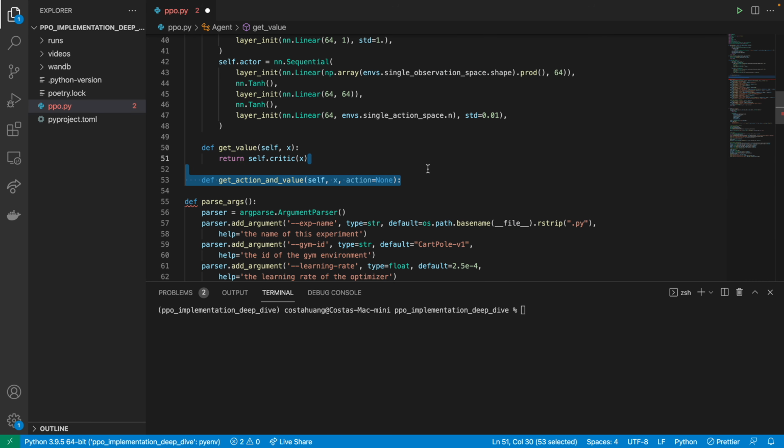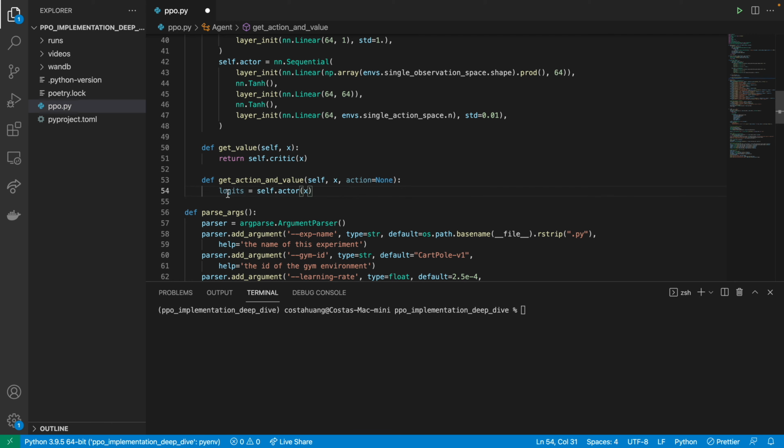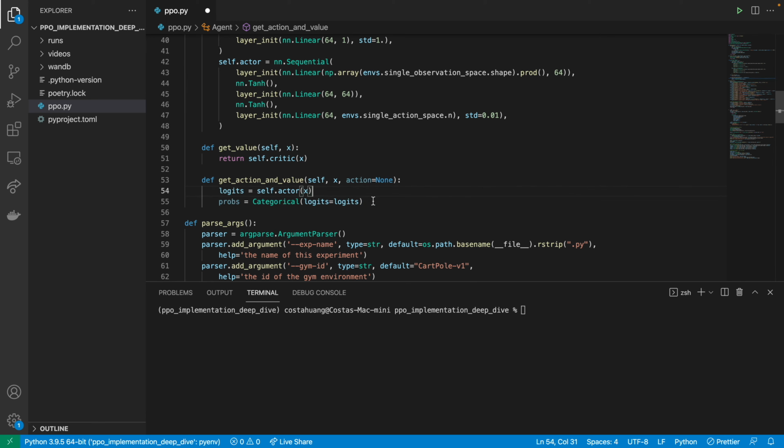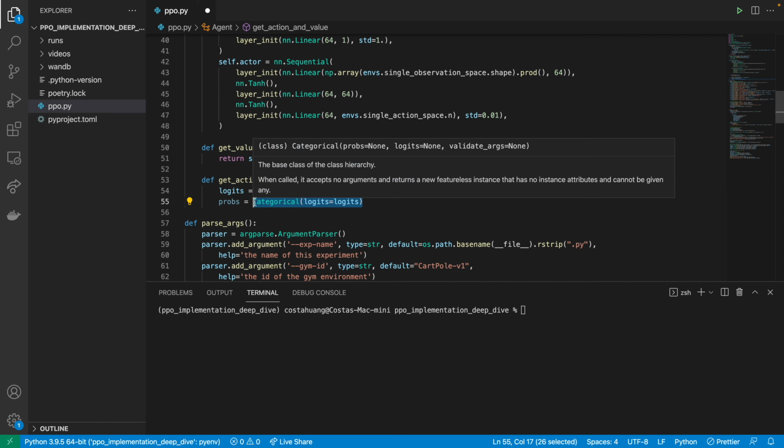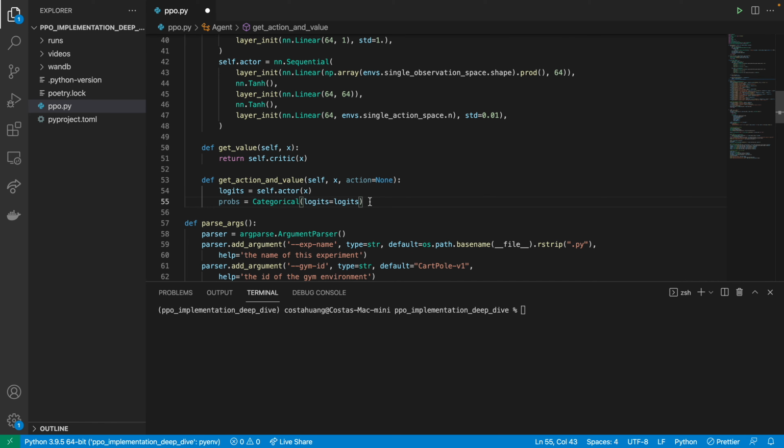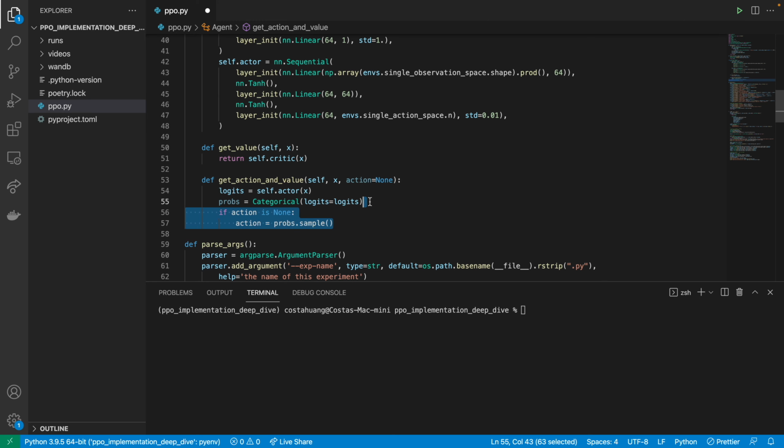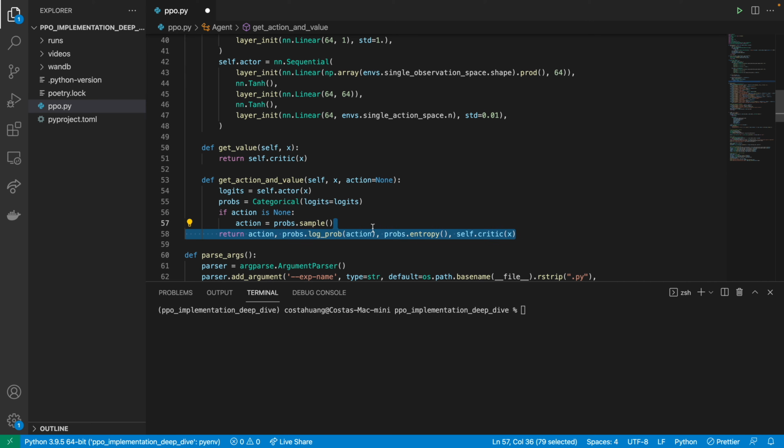When doing the actor's inference, it's actually best to bundle the results with the critic's inference. So here I would create a get_action_and_value function. Then I would pass in the observation x to the actor's network to get the logits, which are unnormalized action probabilities. The logits are then passed to a categorical distribution, which is essentially a softmax operation to get the action probability distribution. And since we're in the rollout phase, we're going to sample actions. Finally, we're going to return the actions, the log probabilities, the entropies, and the values.